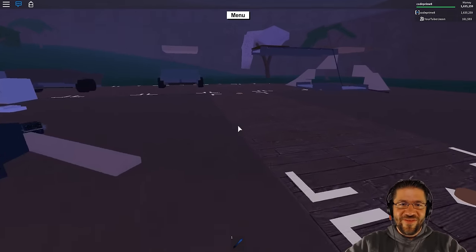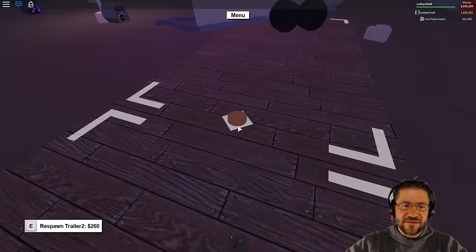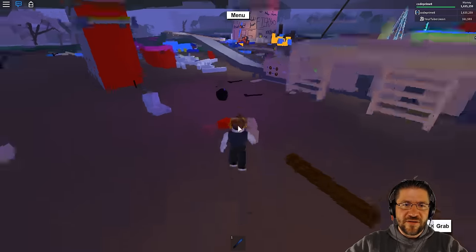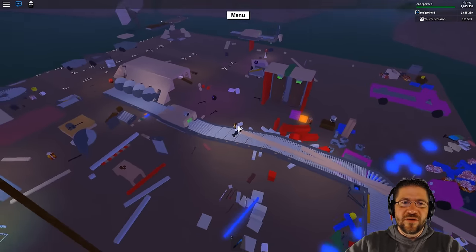I don't understand it. All right, do I have a little car? Let's see if I got a little car. Is this a little car? What is this? That's a trailer. All right, let's go. Maybe I can close out something else. I don't have any little cars. Darn it.